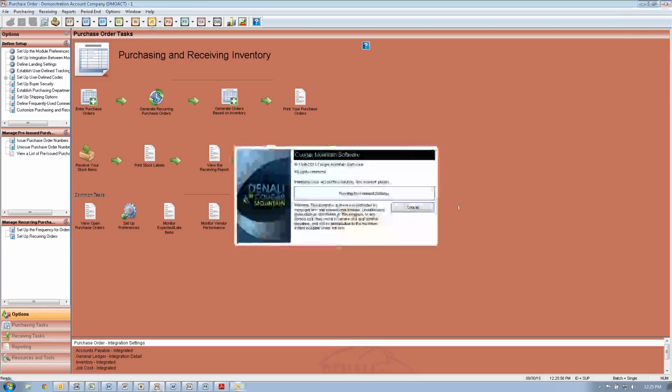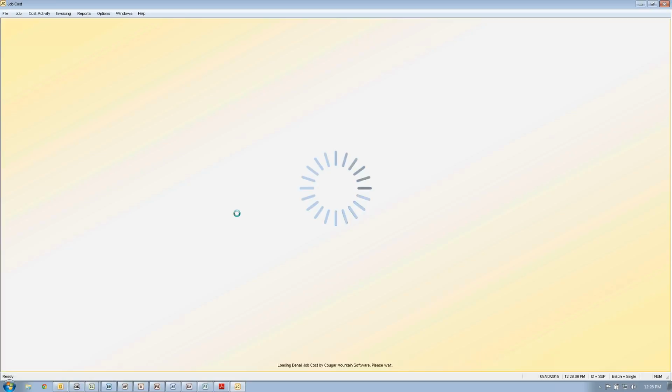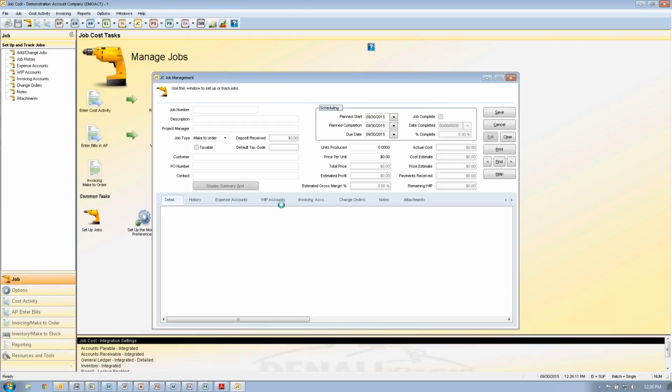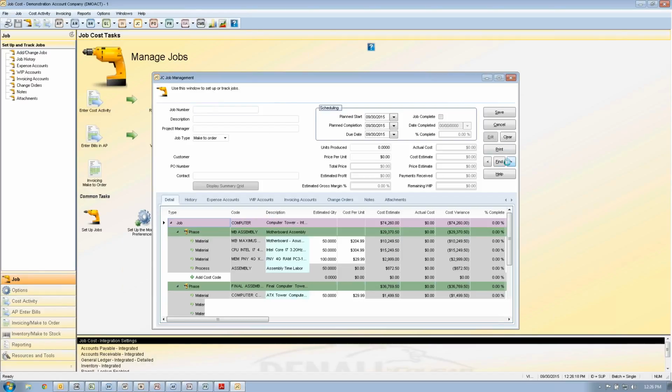And then in job cost, all we do there is just delete the old jobs that are completed, basically. We'll go through and just look at our jobs. As we complete a project in job cost, you just simply delete that job if you'd like, or if you want to keep that, you can. That's entirely up to you. And that's done here in the job master. Once the job is completed, we can delete that project.